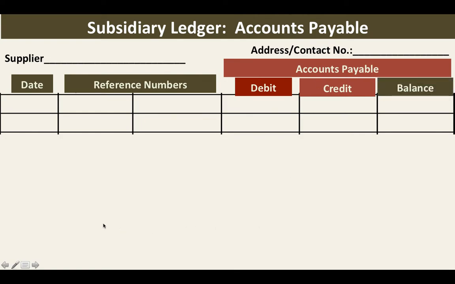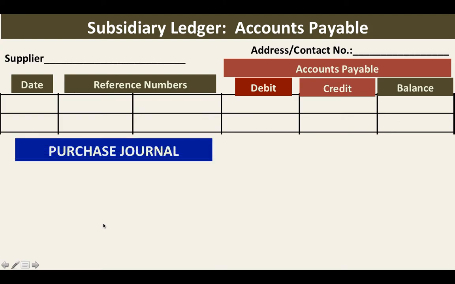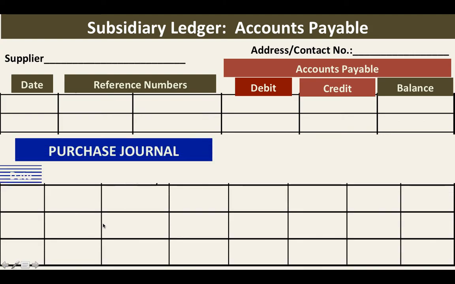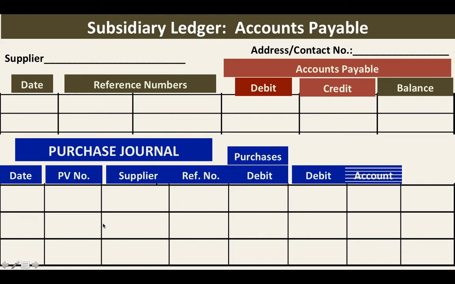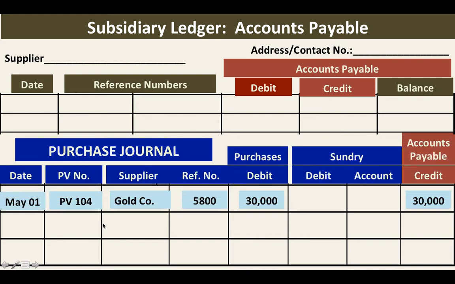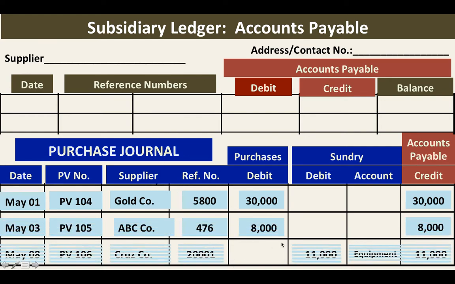Okay, sa accounts payable, ano ang magiging reference natin? It's the purchase journal. Let's take a look at what we have under our purchase journal. Okay, so here class, this is the accounts payable. Ito ang i-record natin. Ito ang magiging input natin sa ating subsidiary ledger. Okay? So purchase journal will provide you the credit side of the accounts payable. Kasi ito yung utang natin. Ito ang record ng utang natin.